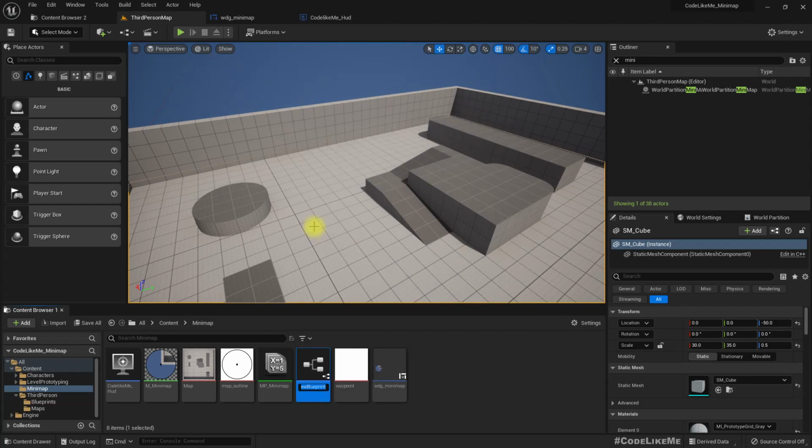So right, actor component, minimap icon component.